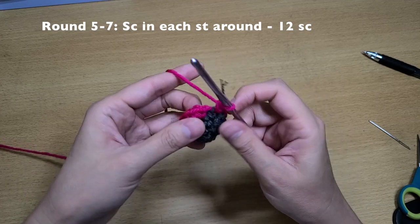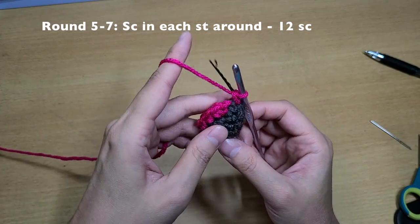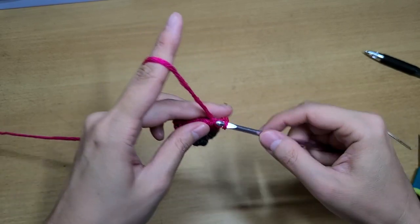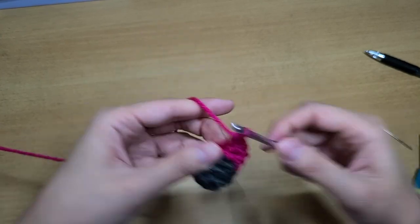For rounds 5 through 7, we will stay at 12 single crochet stitches. So it's just 1 in each stitch all the way around. So go ahead and work up your stitches, and I will meet you at the end of round 7.